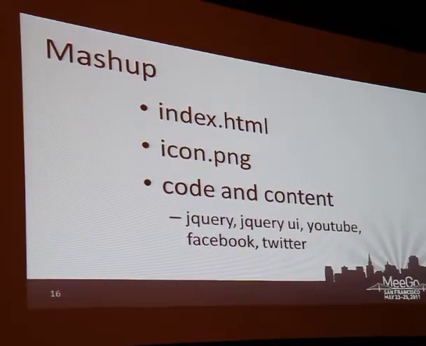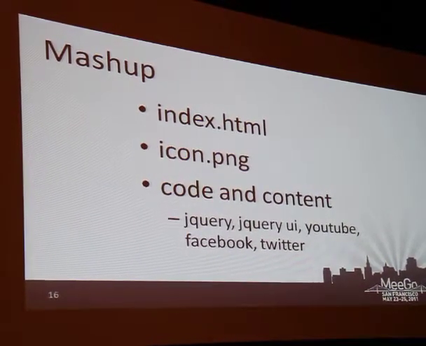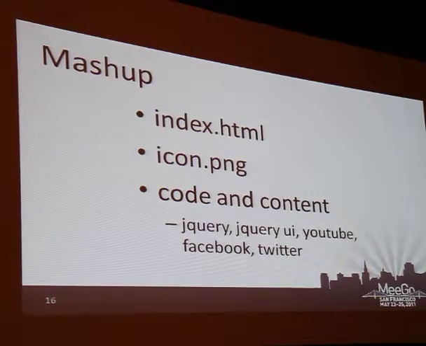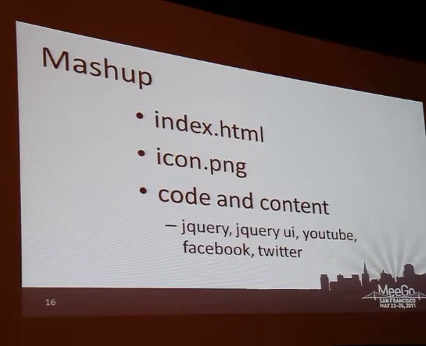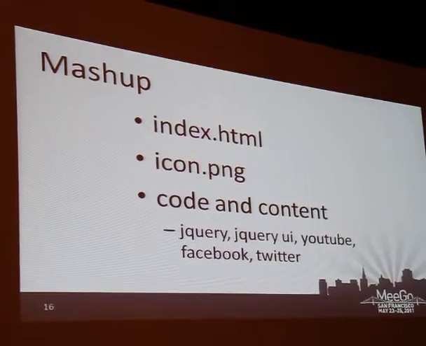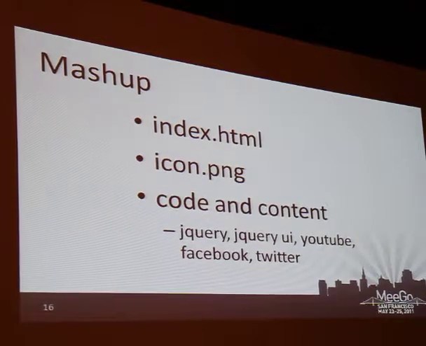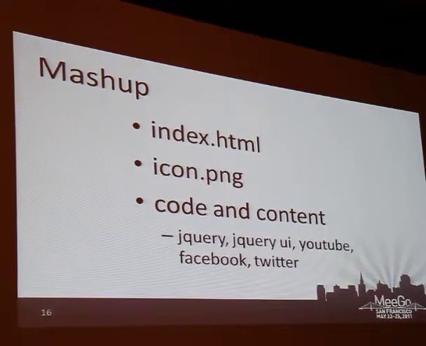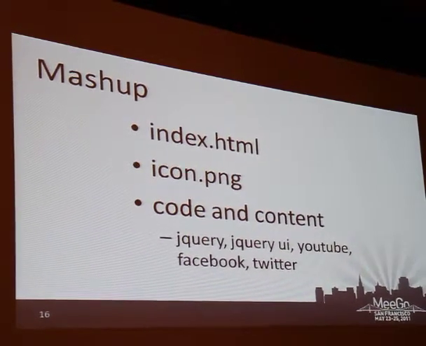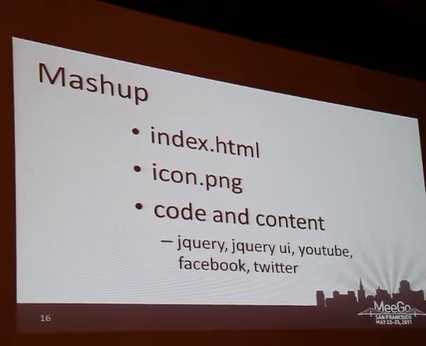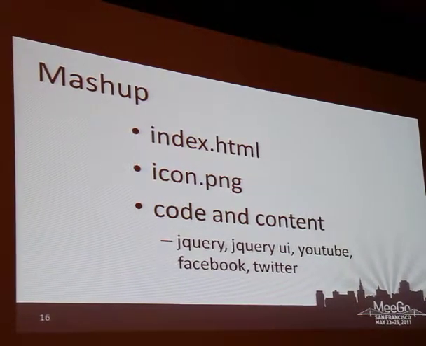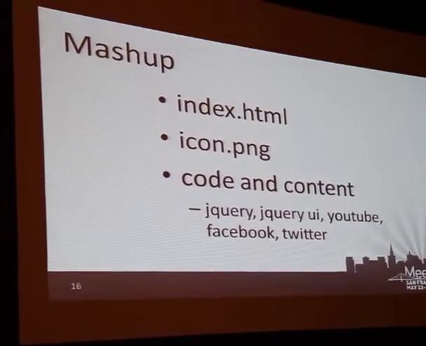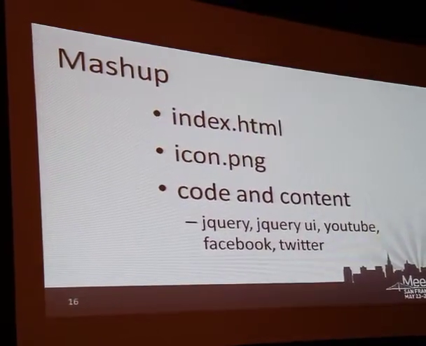I take jQuery and jQuery UI libraries, the popular JavaScript libraries from the web, and I actually package those into my app. So they go into the zip file, all right? I'll show you that in a second. We also embed some YouTube content, a Facebook and a Twitter button, and we also embed a Twitter search widget, okay? And all of the stuff that we embed is not rocket science, it's not special really to this app. It's something that you could all go out and use from the Facebook developer site and Twitter sites and the YouTube site. They have all of that well documented. So it isn't some magic that we came up with for this show.